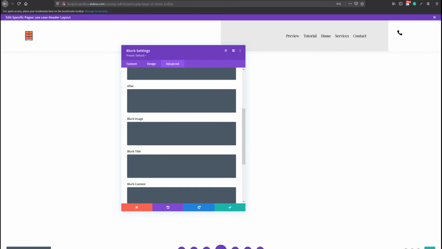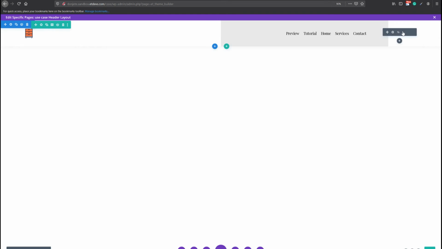So we're just going to get rid of that by adding 0 bottom margin to the blurb image element over here. So margin bottom 0 pixels, and this will just remove that default space that's included in a blurb module. So now that we have the first module, we can just clone it once, clone it twice, and we have 3 of them showing up together in the same column.